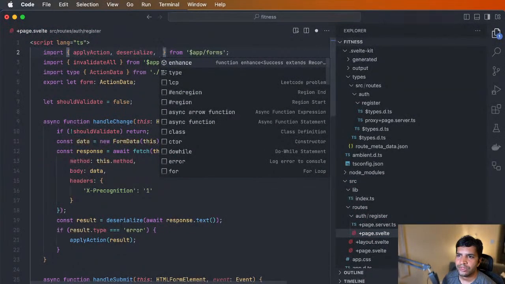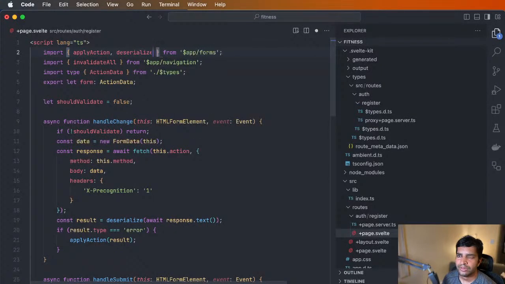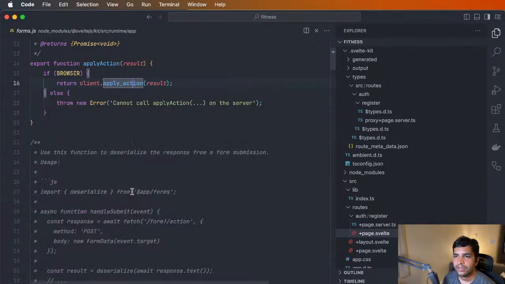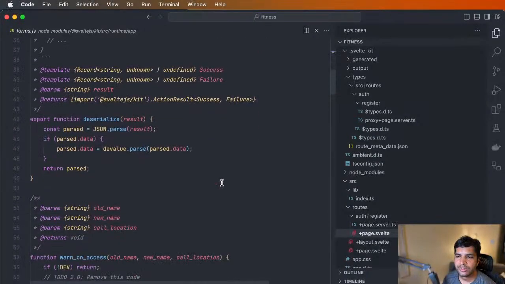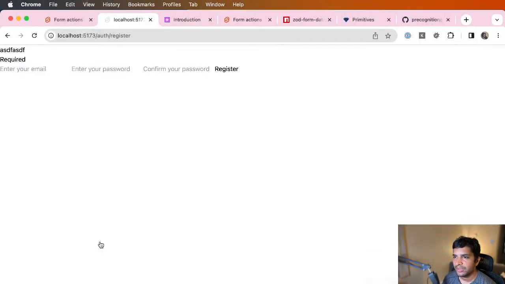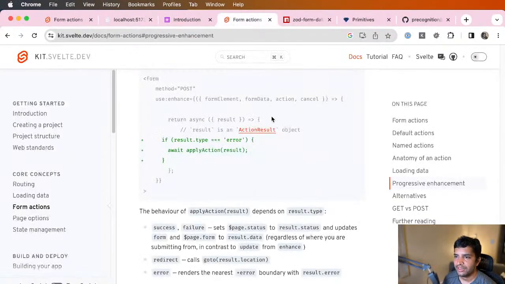It has got enhance, apply action, all that stuff. Okay, I need to find out a way of doing this now. So apply action, I have to handle this manually. I only need to do the two things.